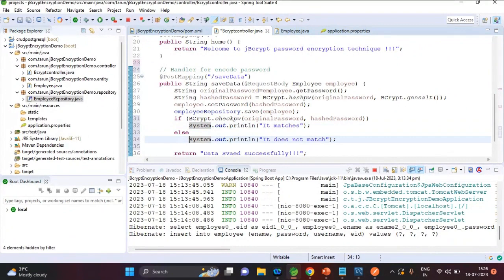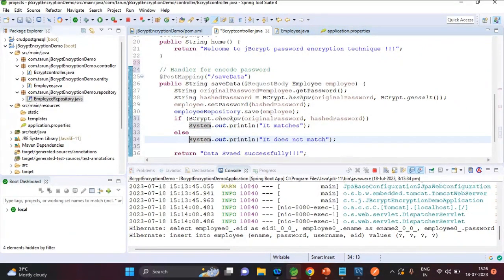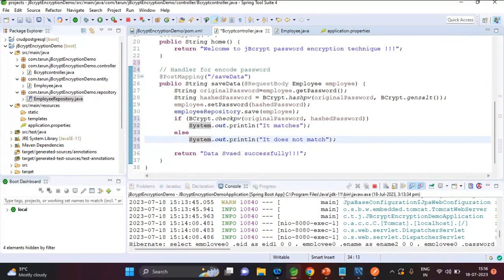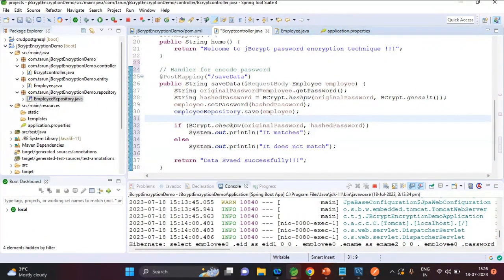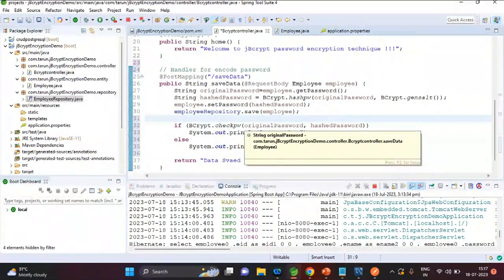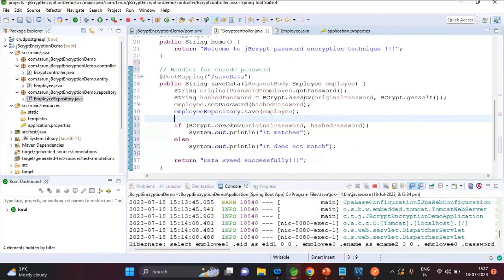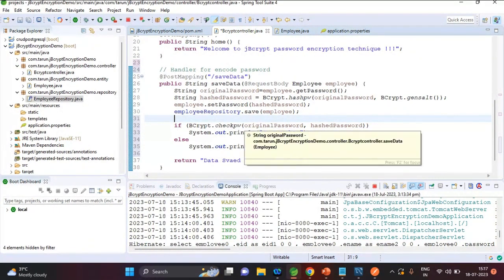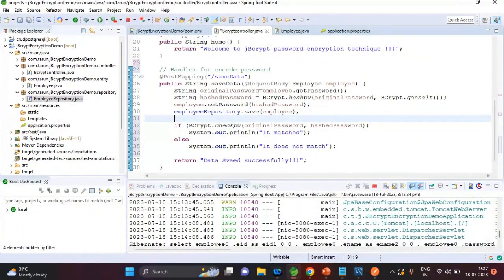So we have called the method checkpw, and it takes the original password and the hashed password. If both passwords match, it will return a boolean value.